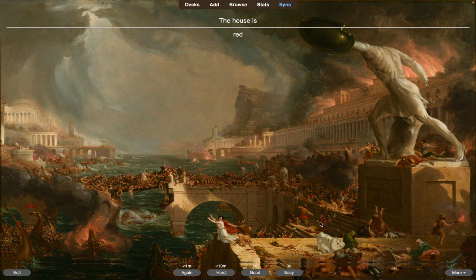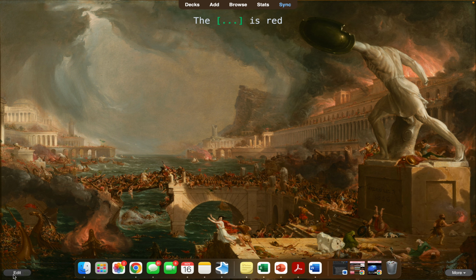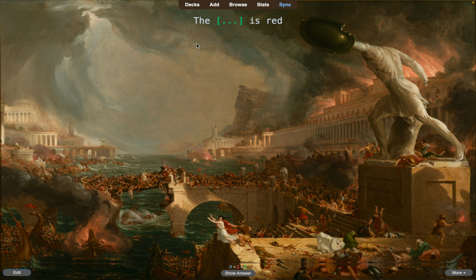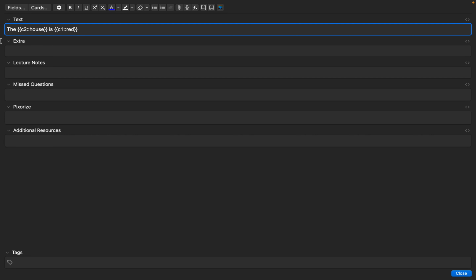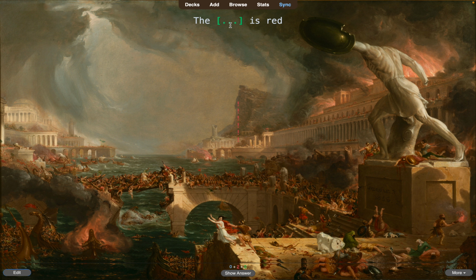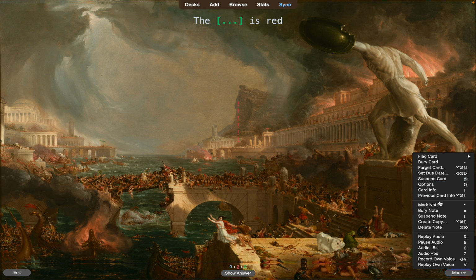Do note, though, that for this question, the house is red. Notice I have 2 things here. This whole thing is considered a note, all right? So both the C2 and C1, both cards are considered a note. So even if I don't like this house is red, I should not hit delete because then it will delete the other card that says the house is blank red. All right. So what you have to do instead is suspend. If you have a cloze card with multiple things on it, you have to hit suspend for the one you don't want to see. It's weird. I hope that makes sense.